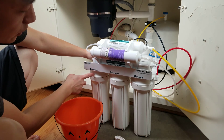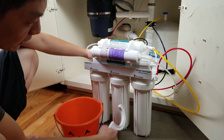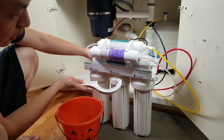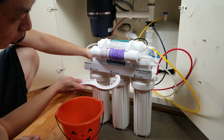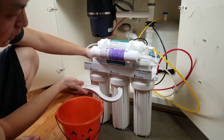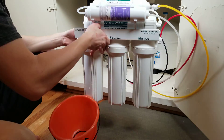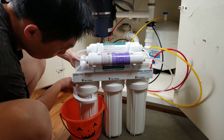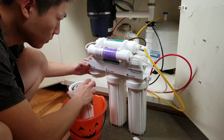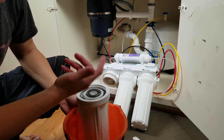I find it a little bit easier to take out the third one first and then the second one before changing the filters. Because as you can see, there's not much room to work if you do the first stage first and then go straight to the second. So it's a little easier to get the third one out, then the second one out, then change the second one and then the third one in that sequence. Now I've taken out the third stage filter and I'm going to go wash it.